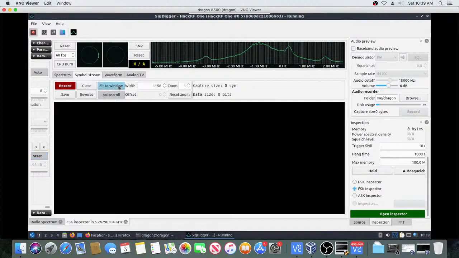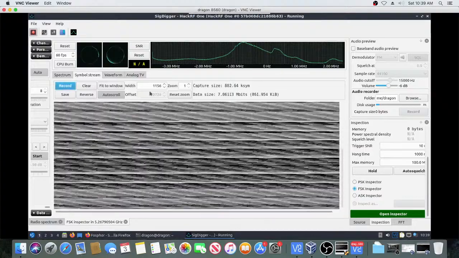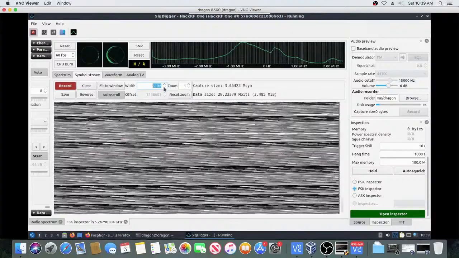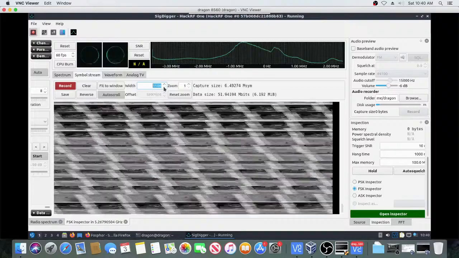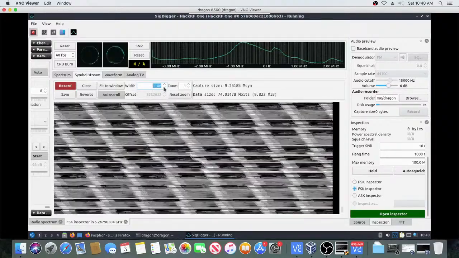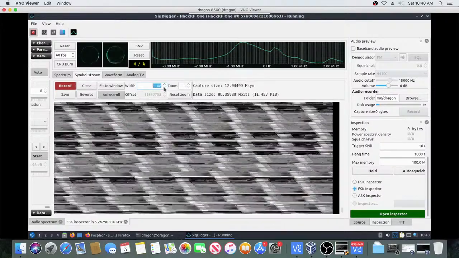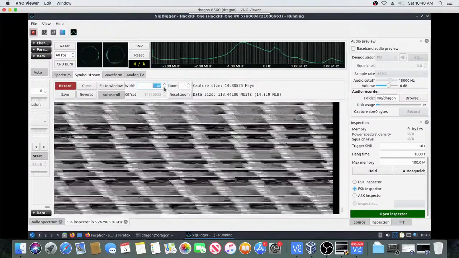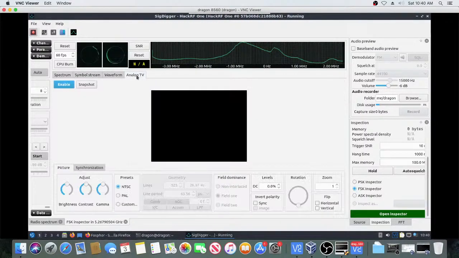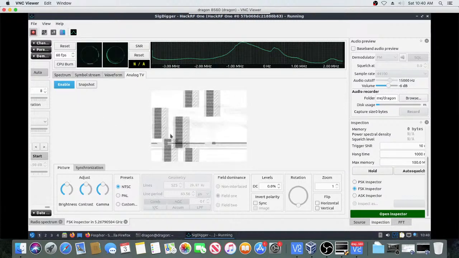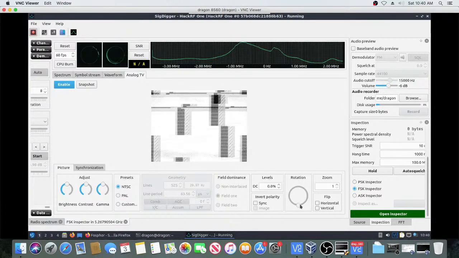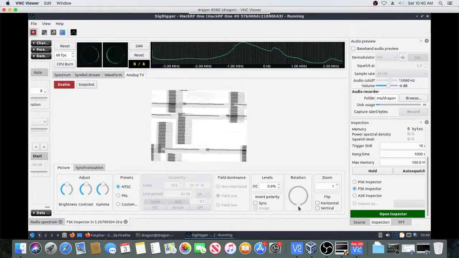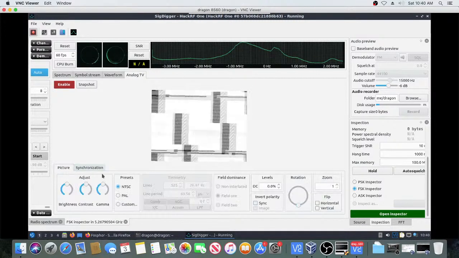And let me think. So I used to do it like this, and I could make out the video, and I'd be curious to see if you had a directional antenna, 5 gigahertz, how far away you could pick this up. But I used to do this, and now under analog TV, this tab has been added, and so it's NTSC. I just haven't quite figured out how to.